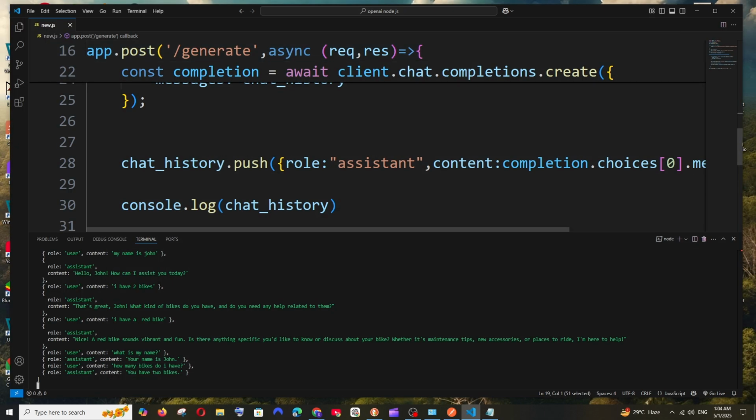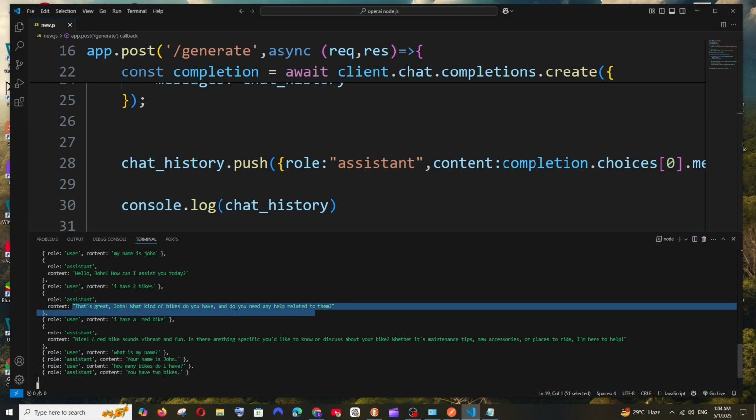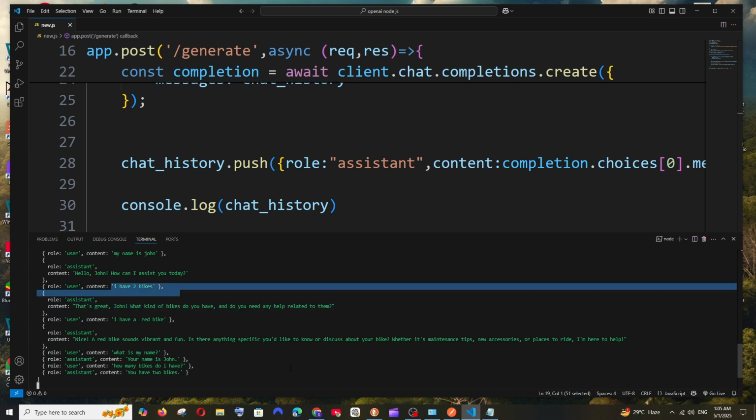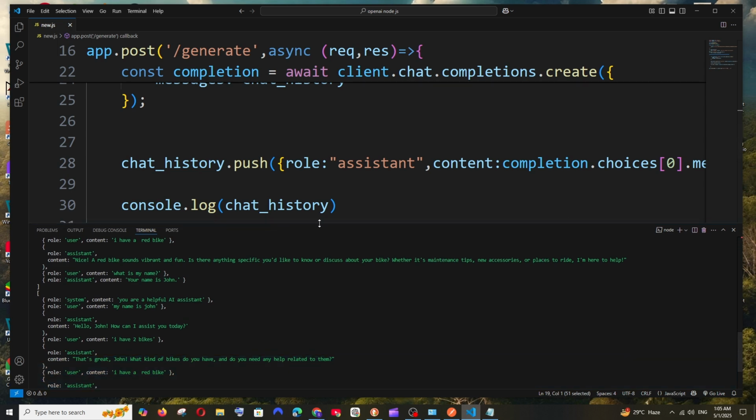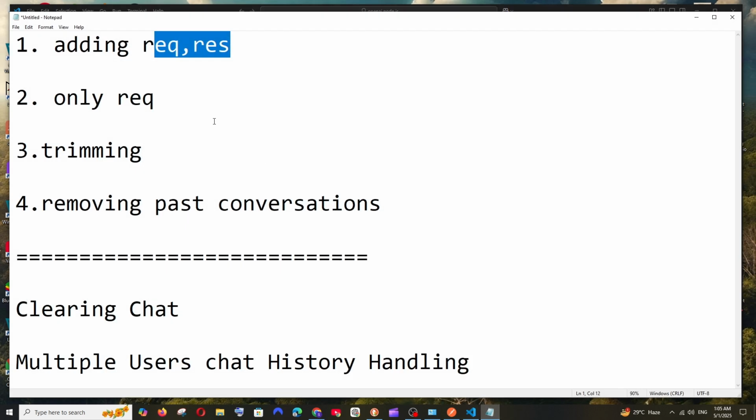So in that case our chat history will have a lot of data in the content key. So imagine it has like 20 lines in content and 20 lines in user prompt. By this way we will be incurring a lot of input token generation, which will add to the cost. So in that case the second method comes in handy.